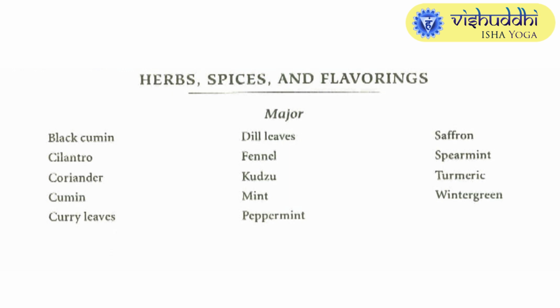Dill leaves. Then turmeric is good, but in moderation. Saffron is also good if you put it in milk and have it at night. For Pitta people that would be amazing. One of the best beverages for Pitta people is saffron and cardamom milk at night.